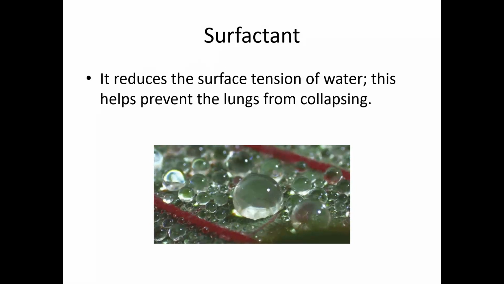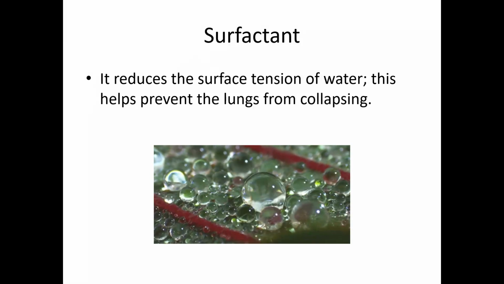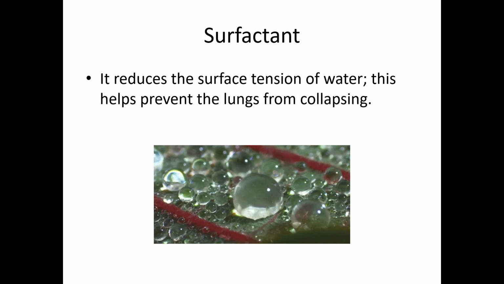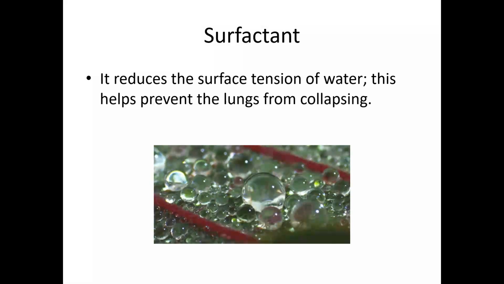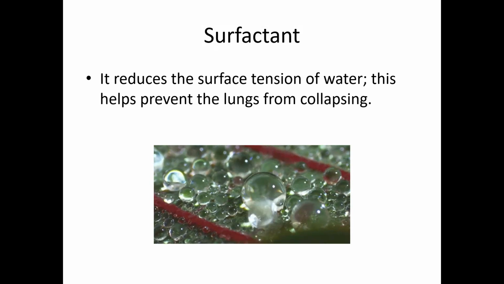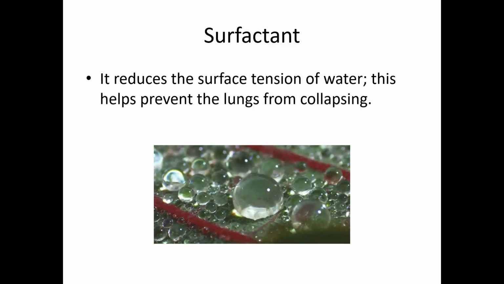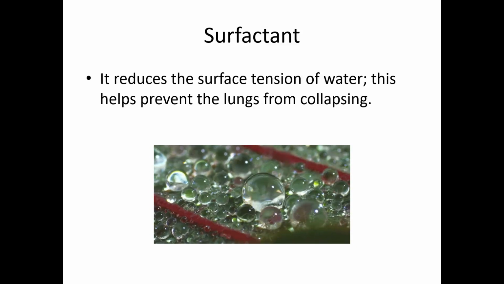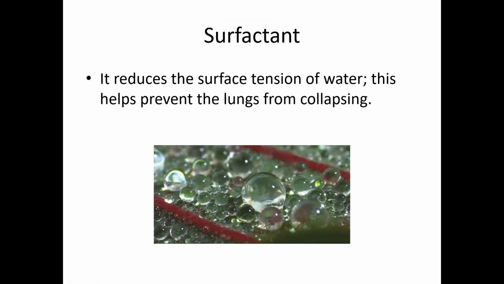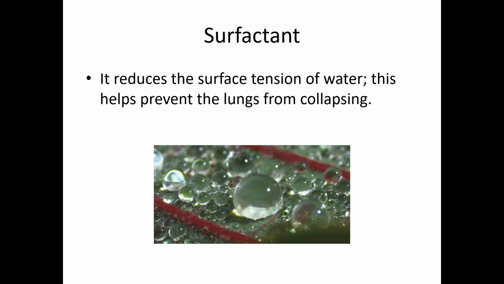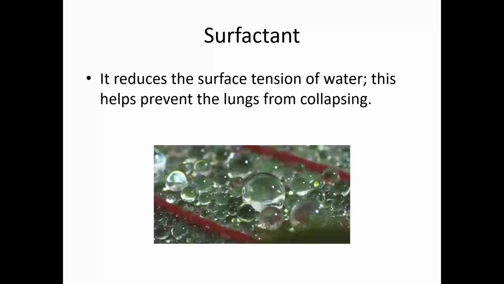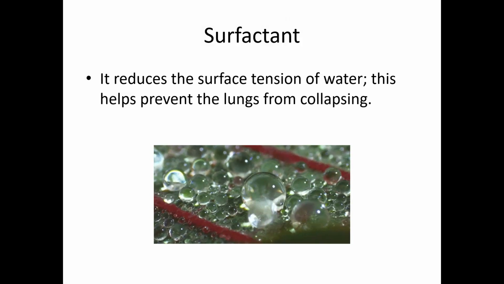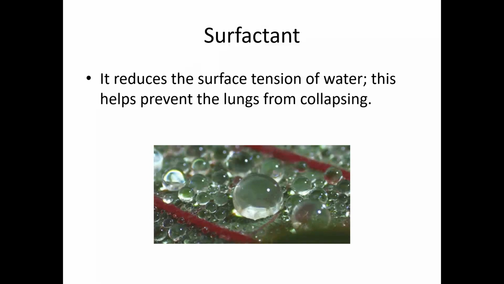The problem with that moisture is water, as you can see in this GIF, likes to draw itself up into a bubble. If that were to happen inside of the alveoli in your lungs, what it would do is pull the bubble shut. So the water inside your lungs essentially tries to make your lungs collapse. The type 2 cells that produce surfactant prevent this from happening. That allows the water to stay as a thin film on the surface instead of drawing the alveoli up into a closed little bubble. So surfactant prevents what's happening in this GIF from happening so that your lungs don't collapse. Shortest way I can say that is surfactant prevents your lungs from collapsing.